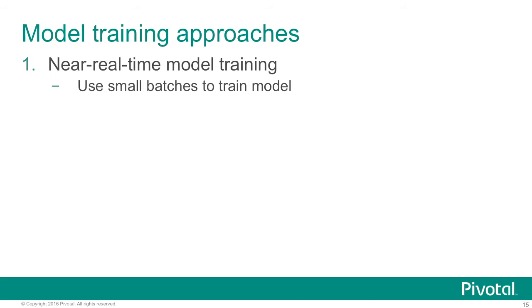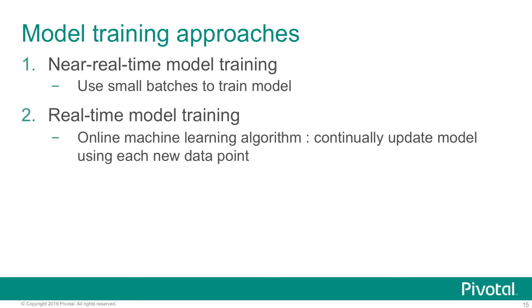I think it's important to talk about model training approaches here. There's near real-time model training. Anytime you have streaming data coming in, you need to figure out how you're going to build the model. So what we just did was near real-time model training. We had streaming data come in, we stored it in a micro batch, and then we built a model. So it's almost real-time. You could do real-time model training, which wouldn't be as applicable here, where as every new data point comes in, you update the model with that new data point.